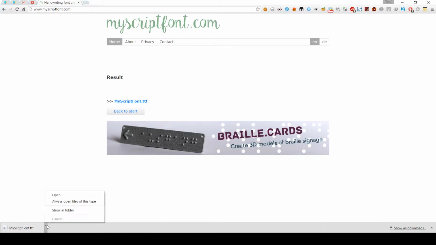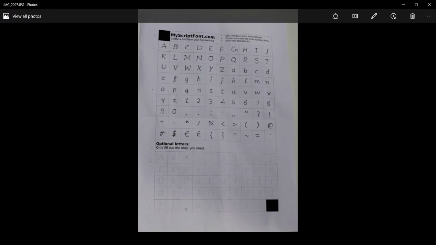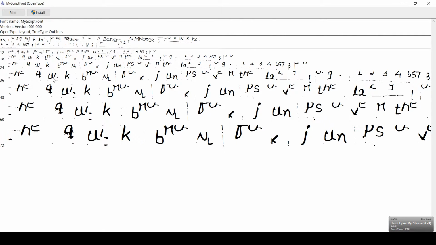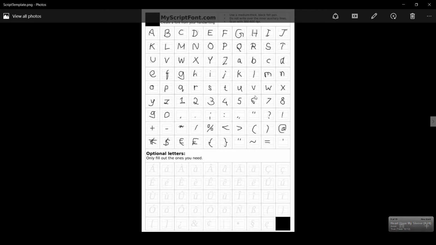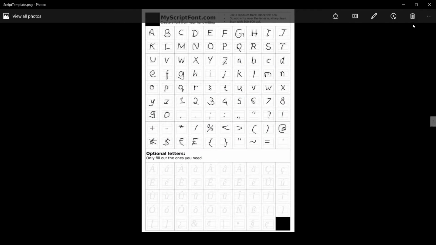But we have a problem here. If you use the pen and paper method, but you do not have a very good scanner or a very good mobile phone with a better camera, the final font will look like this. And if you use Paint and use a mouse there, it will look like this. So I can only suggest you go with Paint if you have a touch enabled laptop, or the pen and paper method if you have a very good scanner or mobile camera.